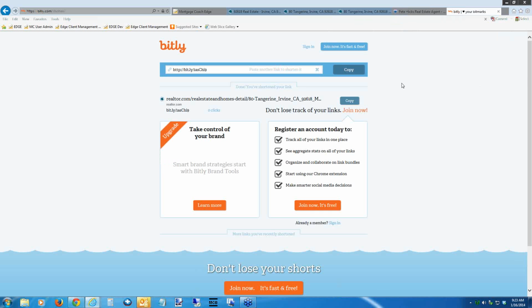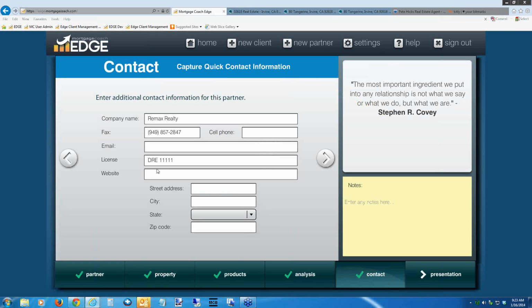But you can do that, or if you can't seem to find a website for them, you can try this Bitly idea here, which is my new short link that actually points to this incredibly long link. The good thing is his regular site is pretty short, so I won't use a Bitly for this one. I will actually use the PeteHicks.com one. But feel free to use that shortener service. It actually works for a lot of great things.